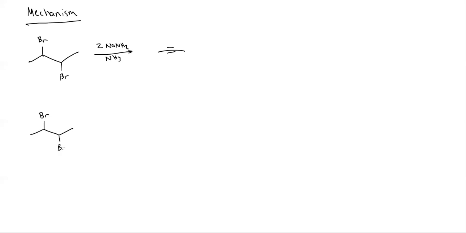So NaNH2, strong base, right? Very, very strong base. So my NH2 minus is going to come in here and it's going to take one of these hydrogens. And then all these bromines have our lone pairs on there. Let's not forget our lone pairs. So it's going to take one of those hydrogens and form a double bond there, which is going to break this bond. That's just an E2 reaction. So then that's going to get me a double bond and a bromine, still a hydrogen here. And then I form Br minus.